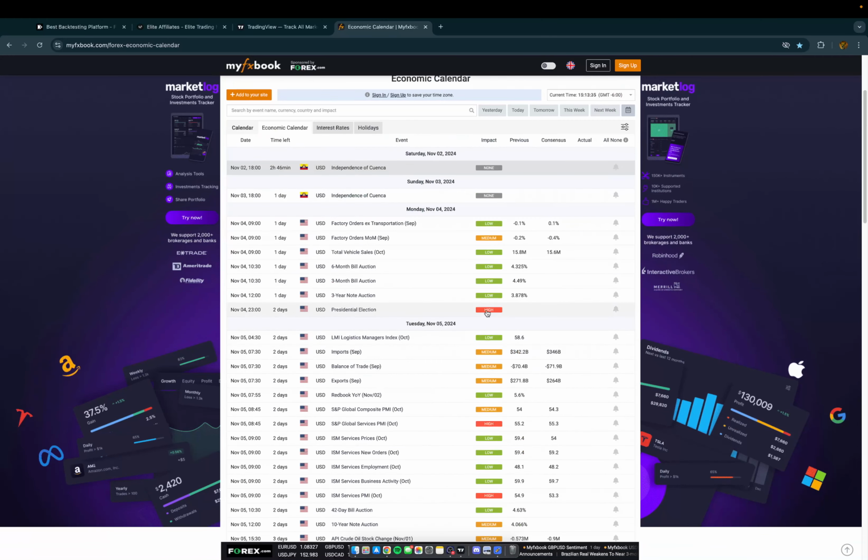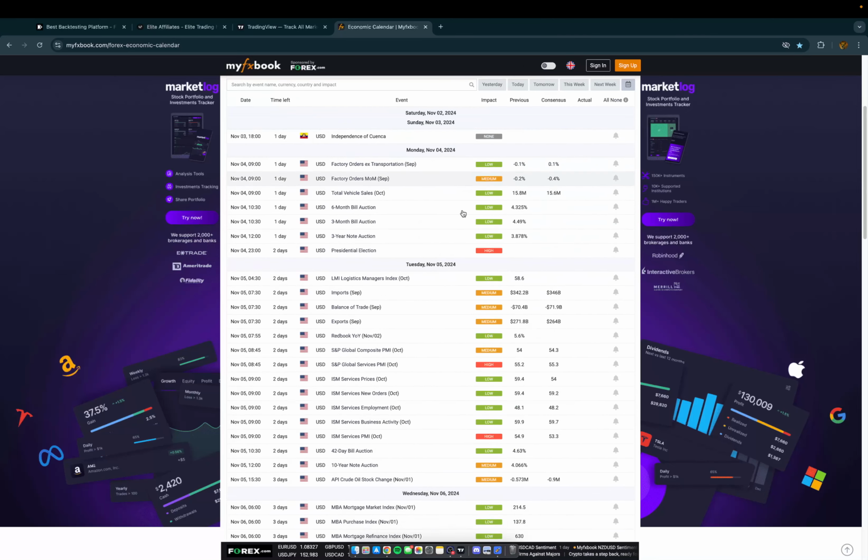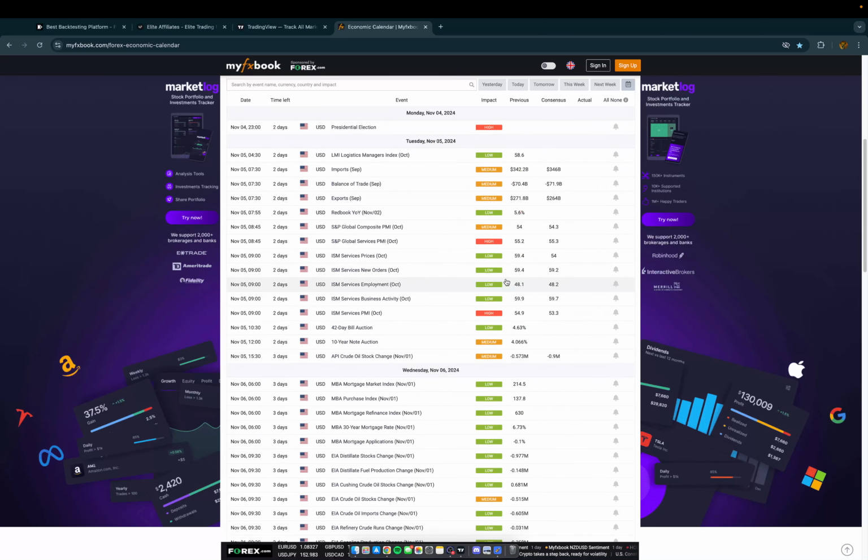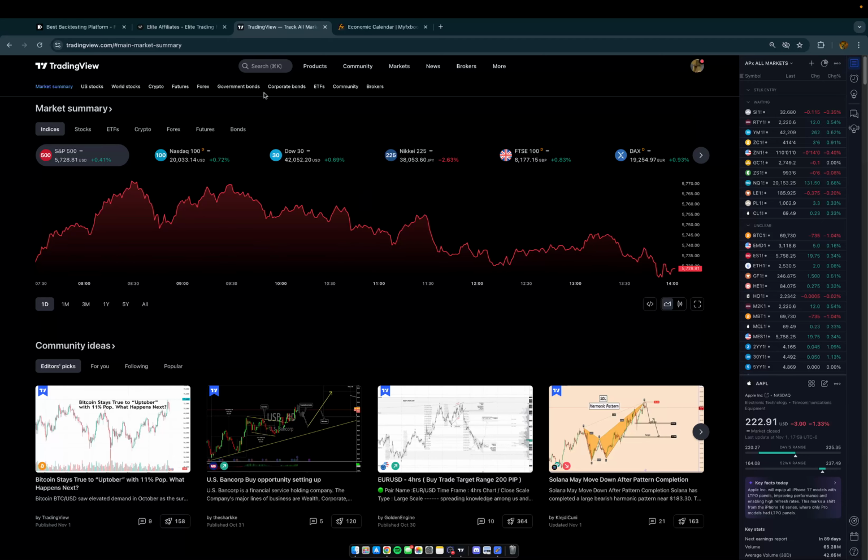And I simply stay out of the market when there is high impact news. Whenever there's low or medium news, personally, you are so good to trade. Once again, not financial advice. You can do whatever you want and you will be liable for whatever you do. But this is high impact news. I just simply choose to stay away from it an hour before, an hour after. Once again, I will dive deep into this when it's time to really start trading, but as of right now, it's just learning the fundamentals of TradingView.